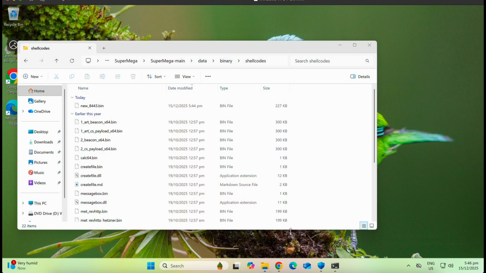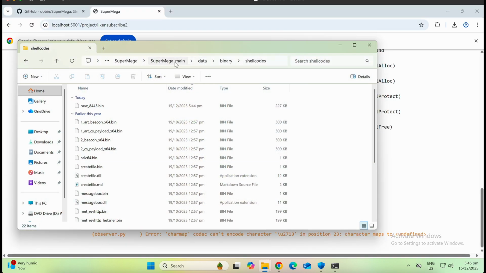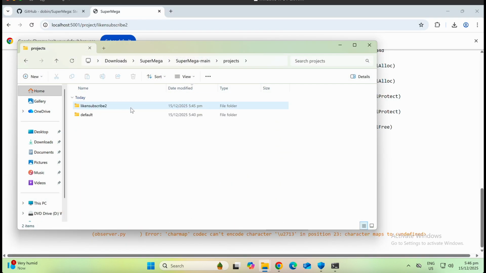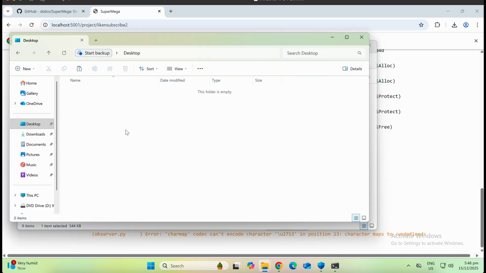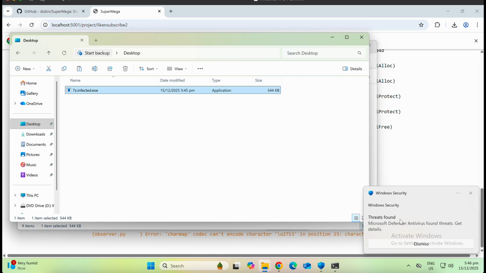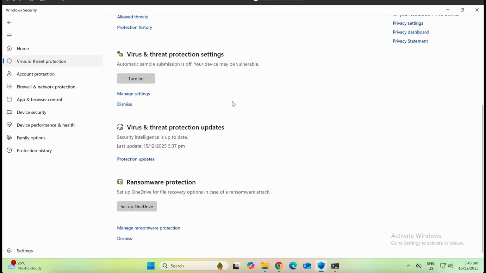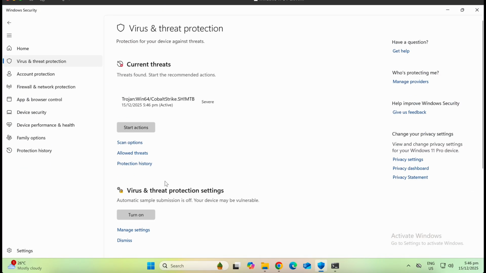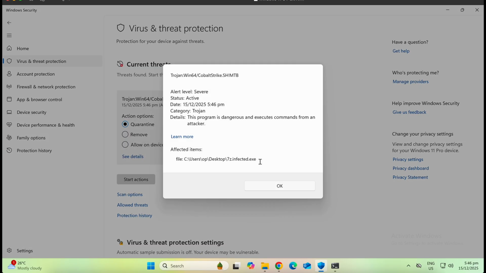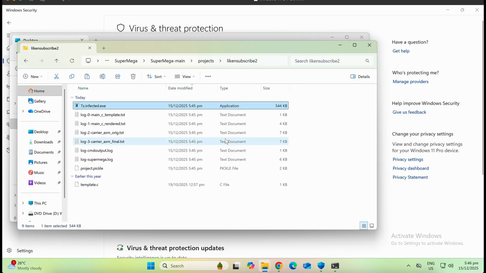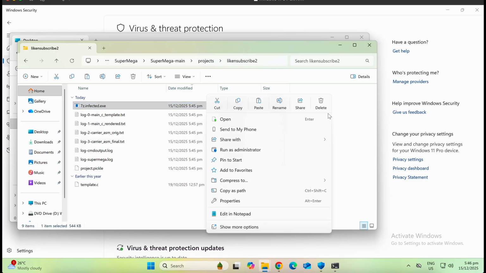Now let's transfer the compiled exe payload to a folder that is not part of the Windows Defender exclusion, such as our desktop folder instead. Oh dear, it seems like Windows Defender is able to pick up the exe payload immediately. Again, this tool was published in 2024, so not really a surprise that the default options get picked up by Windows Defender.